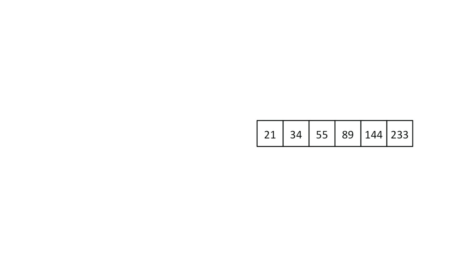Since we now have an even number of items left, we simply choose a number that is close to the middle. In this case, we choose 55. We could have just as easily chosen 89. Okay, again, 144 is greater than 55, so we go to the right. Fortunately for us, the next middle number is 144, the one we're looking for. So in order to find 144 using a binary search, we're able to find it in only 3 steps. If we would have used linear search here, it would have taken us 12 steps.